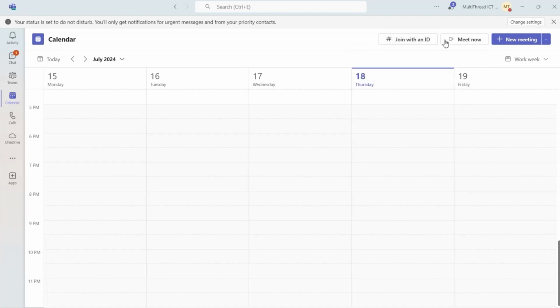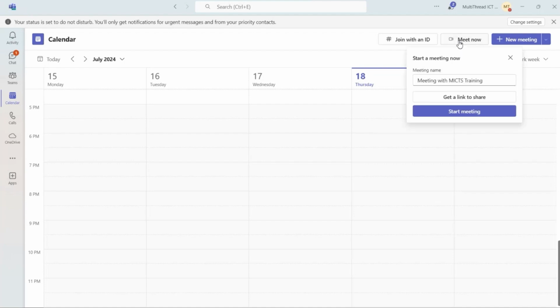Now, aside from that, you also have the option to create a meeting on the go. Maybe there's an emergency and you need to quickly call your team members to have a conversation. You can use this option here. By clicking on it, you have the meeting with the name of the account or profile you are using. You can always customize it if you want, and once you're done, you can just start a meeting. It's going to start the meeting, and then you can invite people into it or get a link to share with other people to join the meeting.